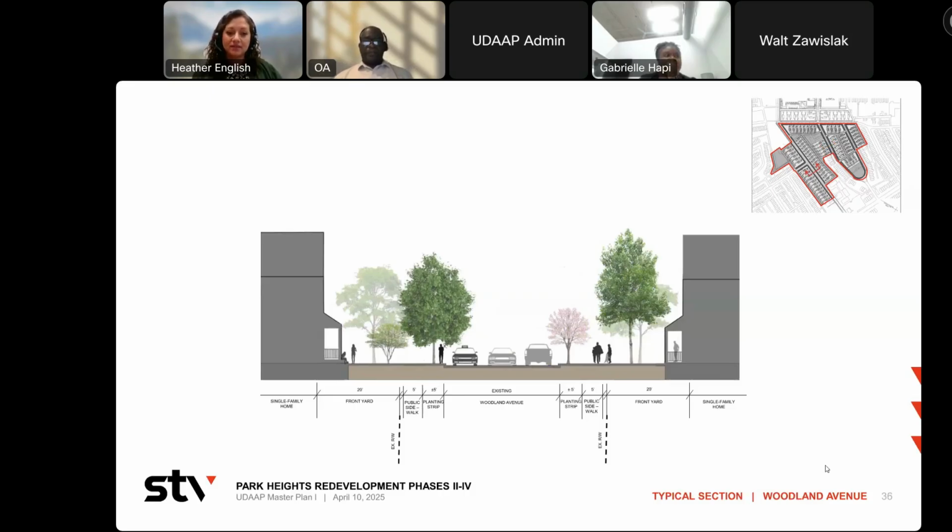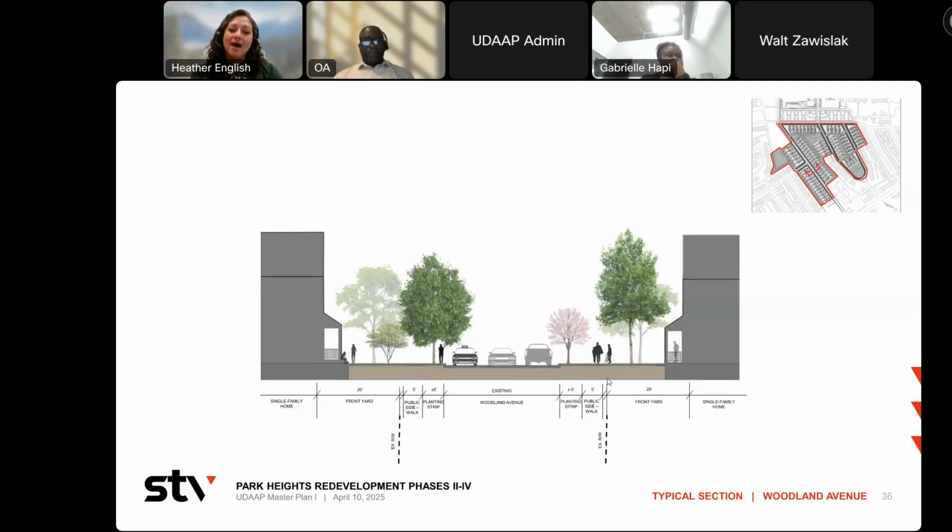Woodland Avenue is a little different. We still have the same front yard setbacks that we're adhering to. We have a 5-foot sidewalk, and then we have a planting strip. So a little different in the sense that we have more of that running green space planting strip, mostly grass with trees dappled in at a minimum of 25 to 45. We like to often do the 30-foot on center.